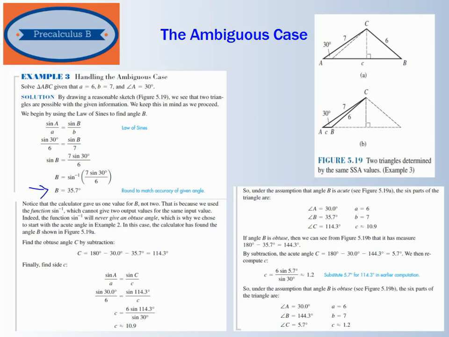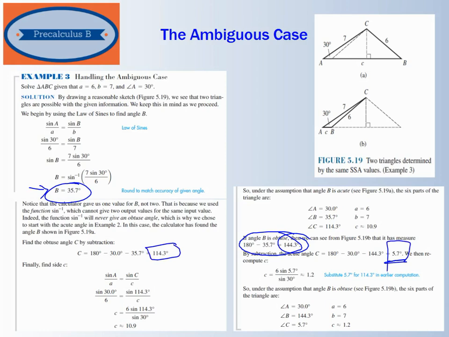And because of that, we could find, well, what would that angle be in the other quadrant? What's the other value we could have gotten from doing this? We could just say 180 minus 35.7, which we see on the right. So angle B is either going to be 35.7 degrees or 144.3 degrees. In both cases, this will work, and we'll find that angle C then might be 5.7 degrees, or angle C is 114.3. Either of these values will work.